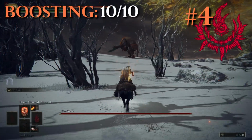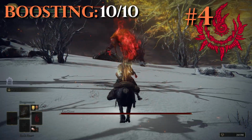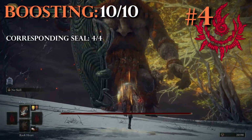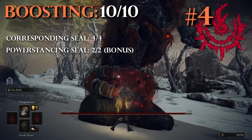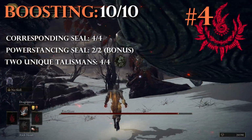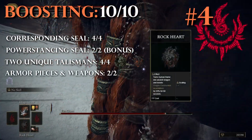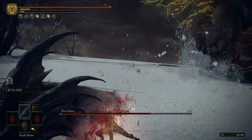Boosting, 10 out of 10. As if their unboosted damage wasn't impressive enough, the Dragon Communion incants can also be bolstered by a variety of sources. The weightless DC seal is widely regarded as the best in the game, and is very frequently power stanced to offer even greater power. The Roar Medallion also buffs every single Dragon Breath spell, while Talisman of the Dread does bolster Theodorix's Magma, Magma Breath, as well as Bale's Tyranny. But it's a new DLC tool, Rockheart, which kicks the Dragon Communion into overdrive. Average score, 8.0. This puts the Dragon Communion into the S tier.